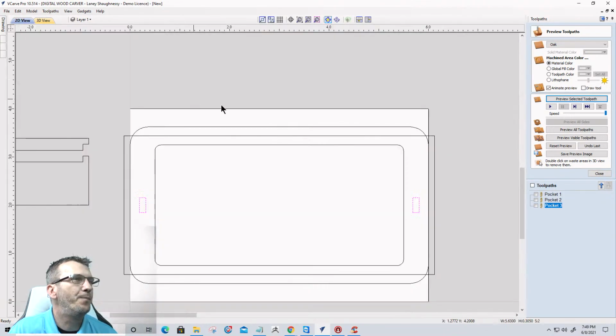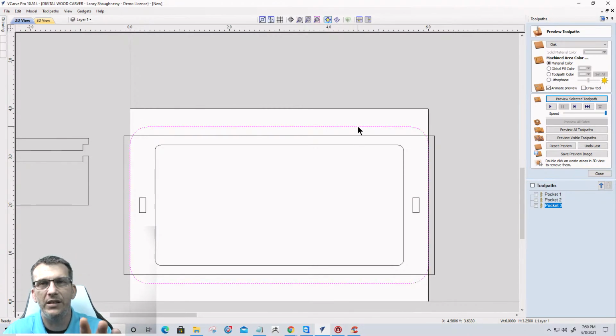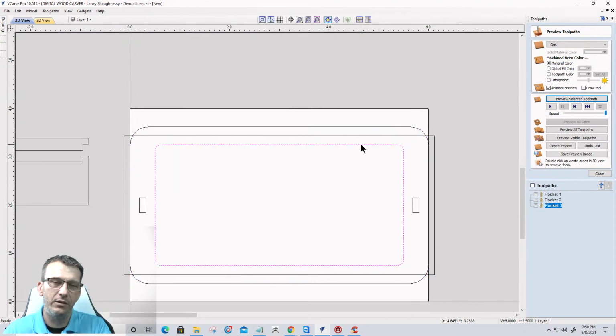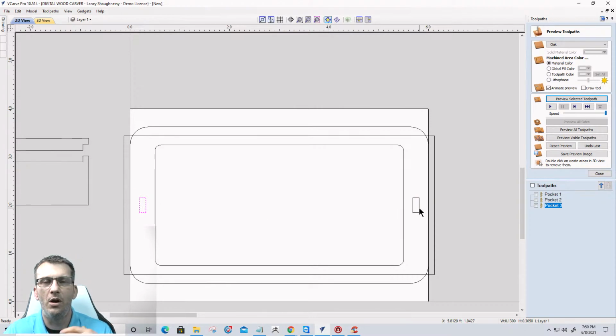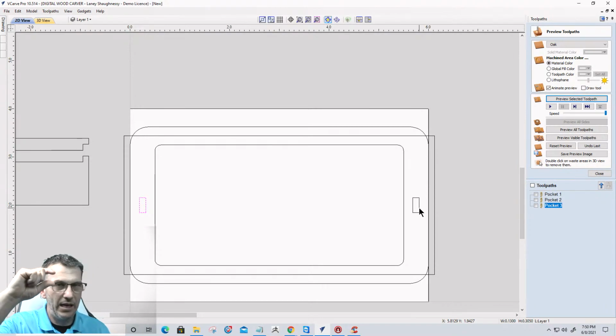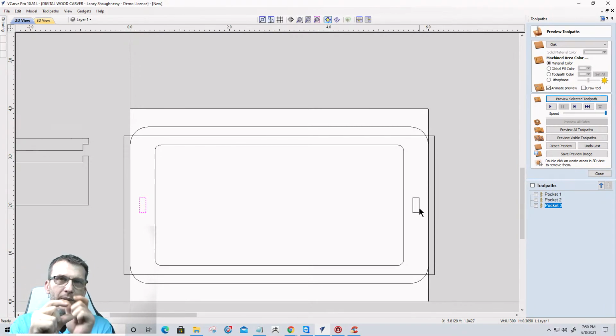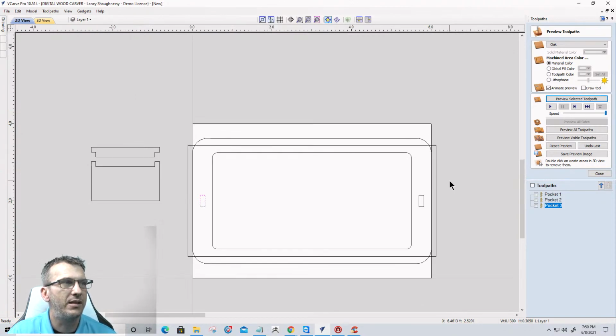But we have basically our 4 vectors. We have our perimeter vector, which we haven't done that toolpath yet. We've got our inside pocket vector that's going to be where everything gets held or kept. We have our vector for the lid slot that's going to be created, and then our 2 magnet holes. And again, those magnet holes are 0.305 in length by 0.13 inches wide and 0.26 inches deep.